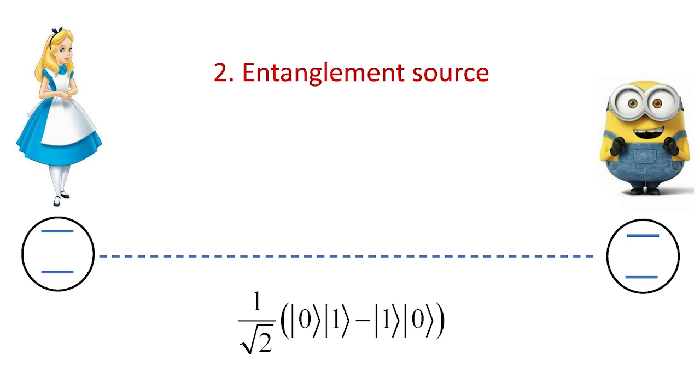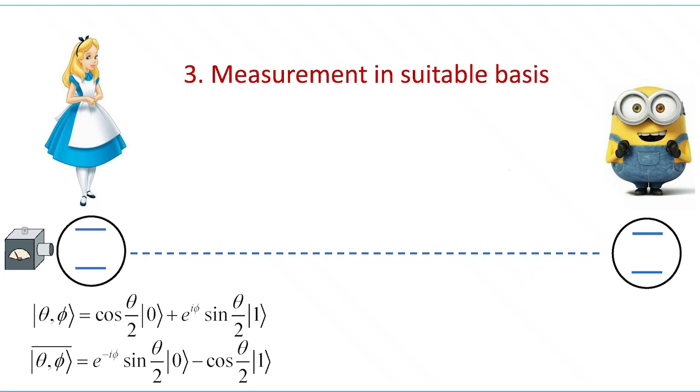For this, we start with two parties, let us say Alice and Bob, and Alice wants to transfer the information of this unknown qubit to another place. For achieving this, they start with an entangled state, as I mentioned earlier, and Alice measures in a suitable basis so that the state of the entangled qubit of Bob also collapses after such a measurement. What basis can she choose?